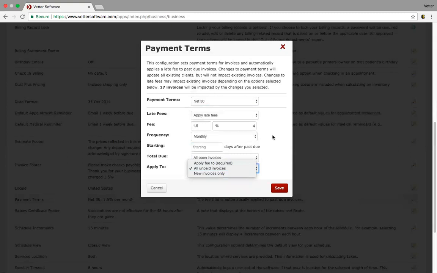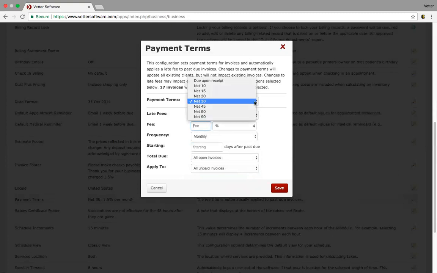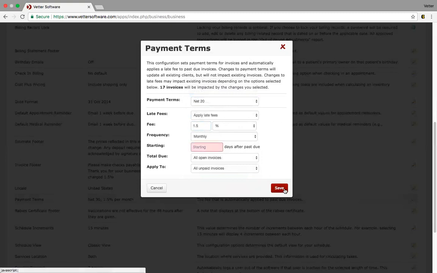And if you make any changes, what's neat is it will tell you here by how many you made. Now, this is a demo account, so I don't have that many. So, for example, if I did this, let's just say net 20, I don't have that many people in the account, but it will give you a heads up. So in this case, I hit save, starting, let's say, 0 days.